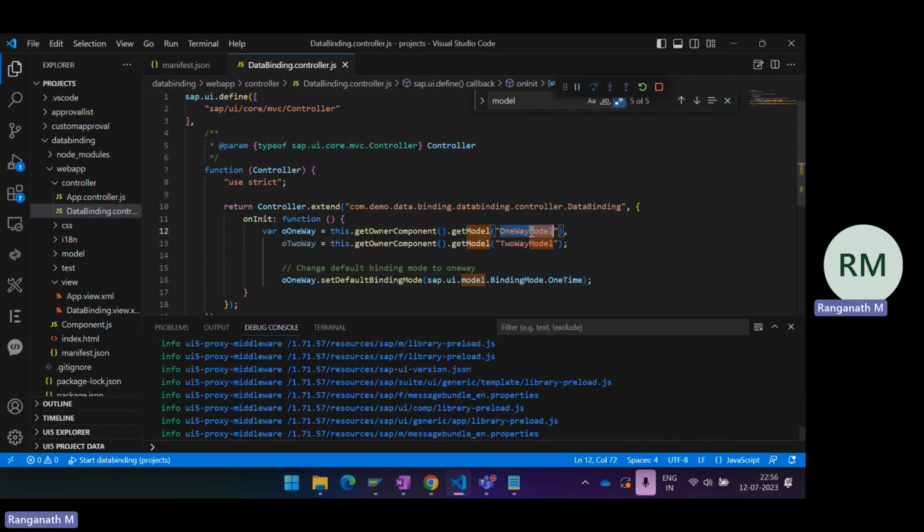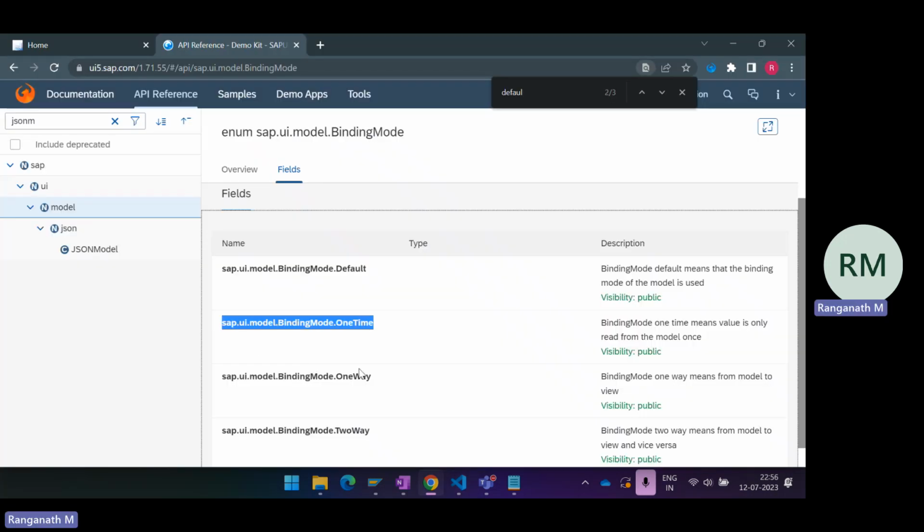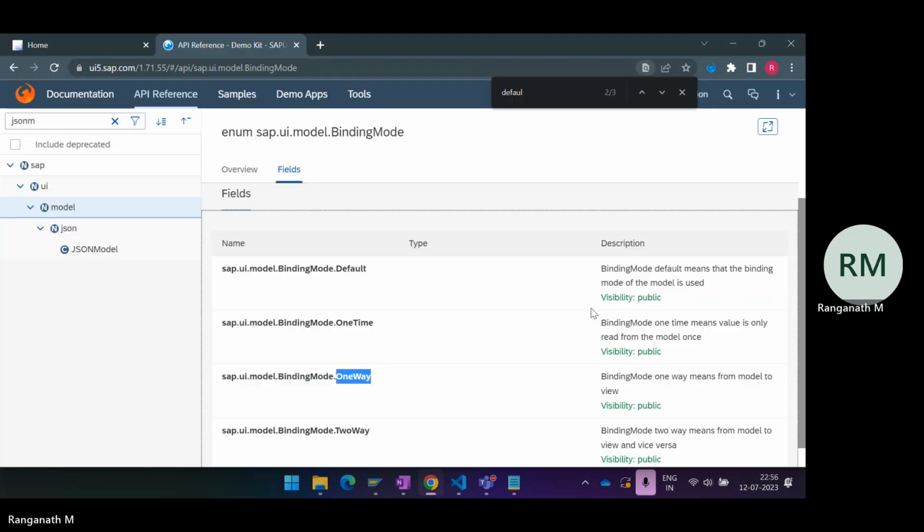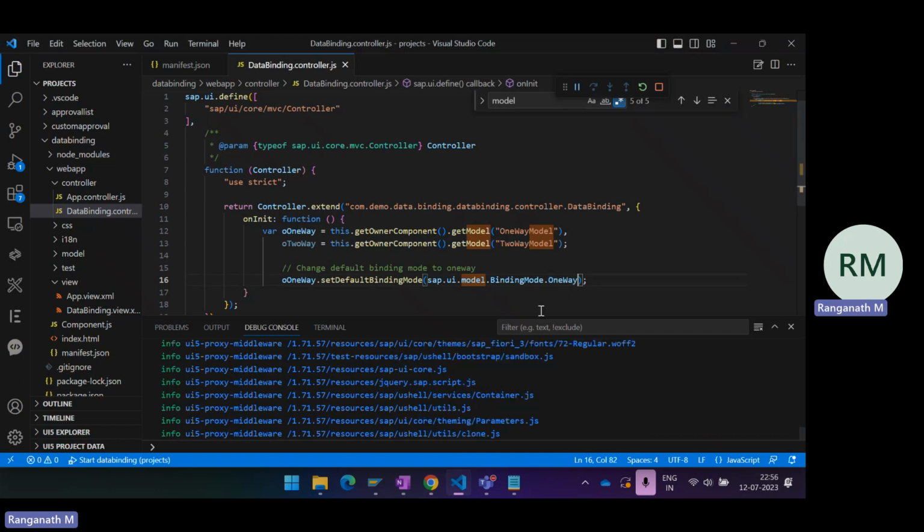Now for one-way model by default, it is two-way binding. It supports for two-way binding. And now we have changed it to, oh, sorry, not one-time binding. We wanted to change it to one-way binding. One-time binding, it is very much similar to the resource bundle model. We don't want to talk about more on that.